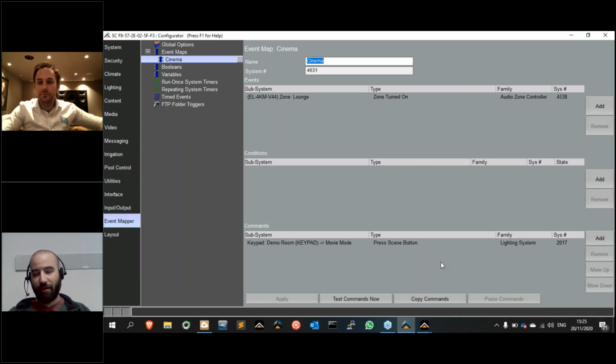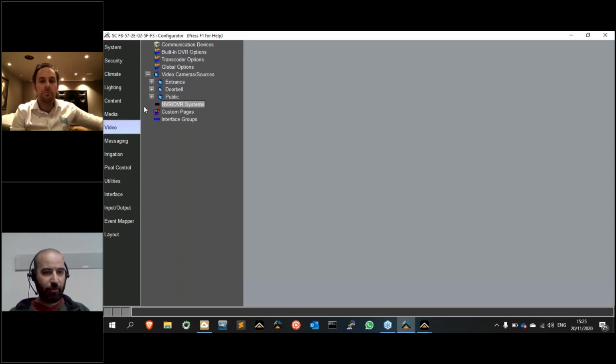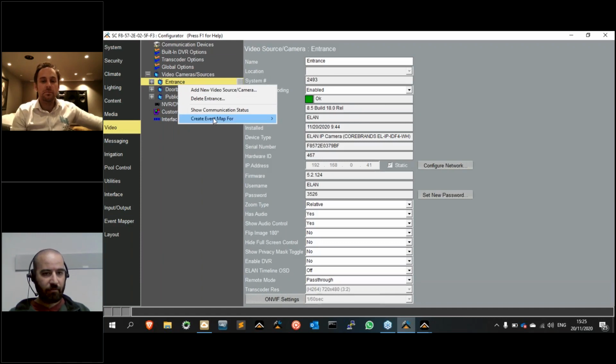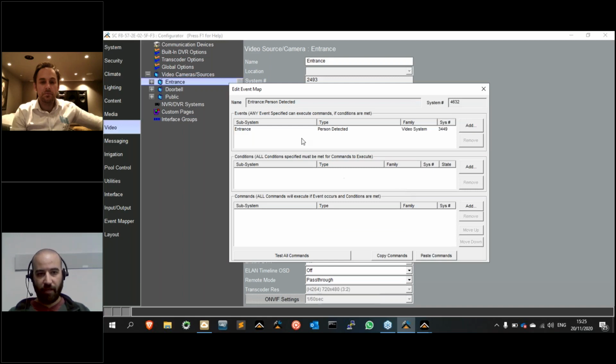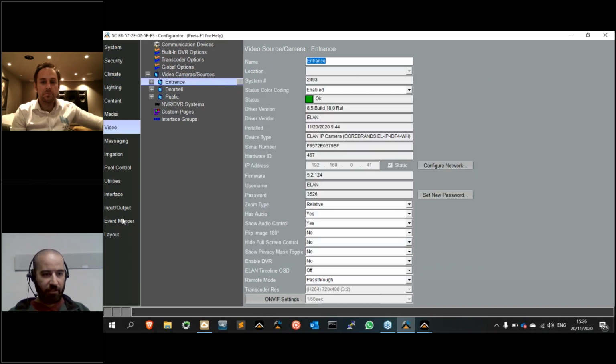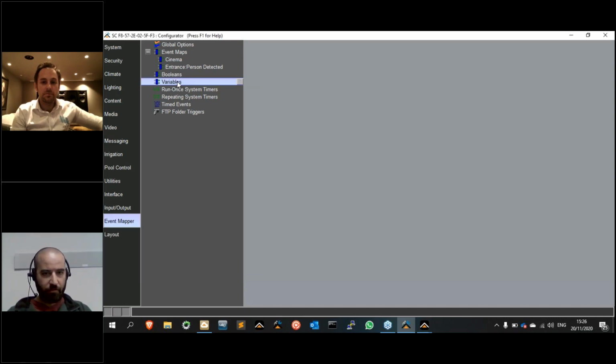Now, we can do a lot of things. One of the things that people have asked for a lot was the ability to count how many times motion was detected in a certain time. We can do it very, very quickly. In fact, I can do it through here, video, and I can click on the entrance. Say when a person is detected, this is the trigger. This is the event that will trigger our command. Then we'll do something. But before that, I actually need to create a variable, which is how many times motion, and we're going to start it at 0.